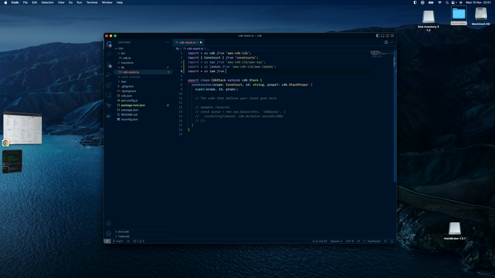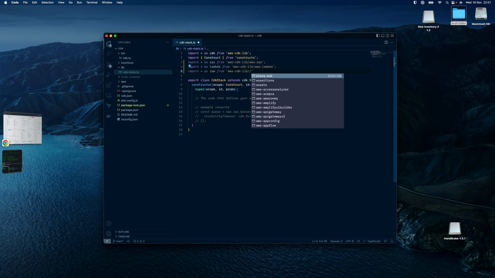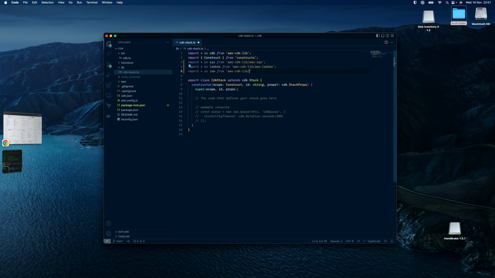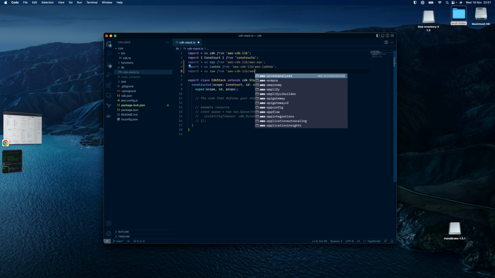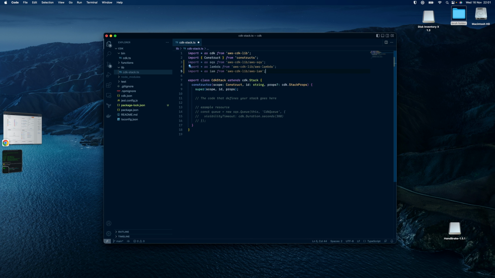So one of the benefits of CDK, and apologies if I do sometimes say SDK, what I do mean is CDK. One of the advantages is that there is day one support for all AWS services and any changes to existing ones, which there is not always on Terraform and Pulumi.